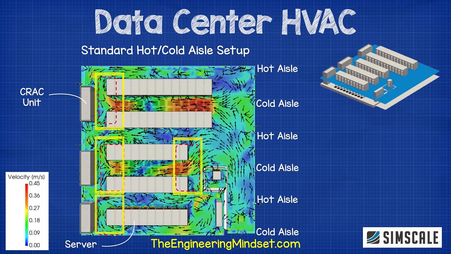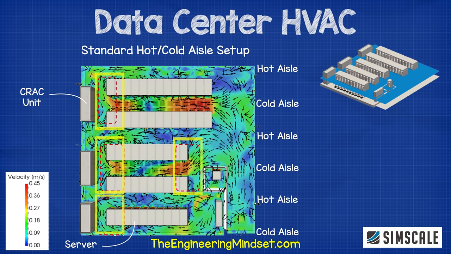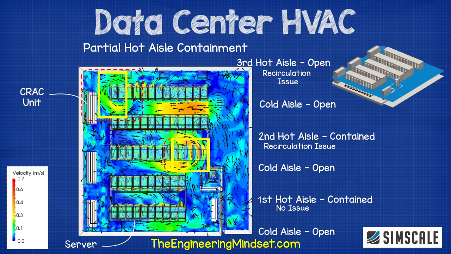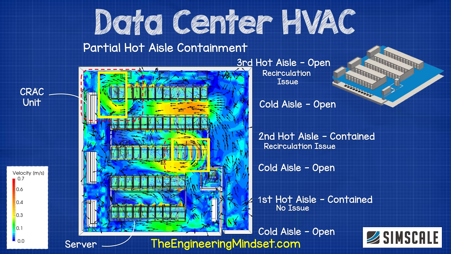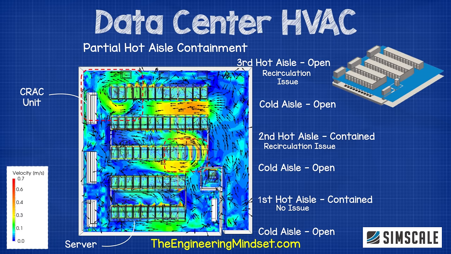The first design uses a standard hot aisle configuration. The arrows indicate the direction of flow and the colors indicate the velocity. You can clearly see there's a huge amount of recirculation occurring between the aisles, which I've highlighted in boxes. The second design uses partial hot aisle containment with the third hot aisle at the end being uncontained. You can see the first hot aisle has a very good profile and no recirculation is occurring. The second aisle, however, has some recirculation occurring towards the end of the row, so steps like blanking plates need to be installed. The third hot aisle has some major recirculation occurring because there is no physical wall to separate the hot and cold air streams.